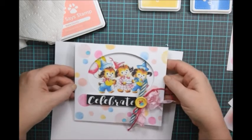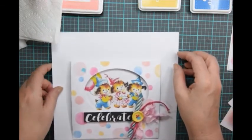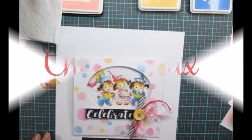The front is decorated with the 'Celebrate' sentiment that also comes with the printable from my blog, and I had some vintage candles that I just tied some ribbon around and added a button with twine. That's all there is to this card and I hope you enjoyed the Clarity stencil brushes — thank you for joining me. You can always find me at shushupaperart.com.